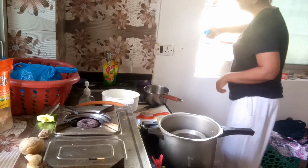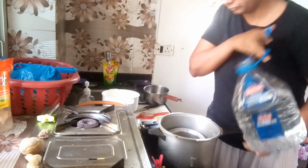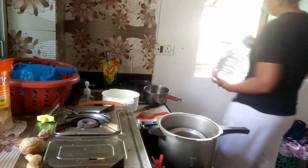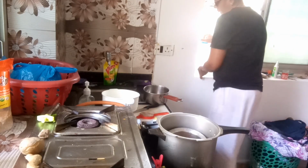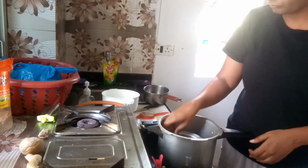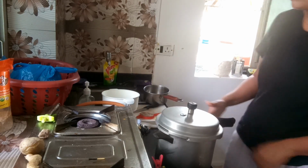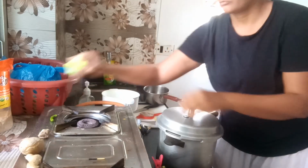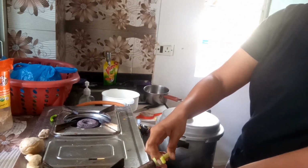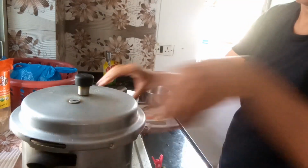So what I'm using here is this water, you know, mineral water which I buy. It is 20 liters for 70 rupees, and I cook with this water and drink this water because the tap water is not nice. So now I will put the pressure cooker on the flame, and then I will take some 4-5 whistles on this dal.